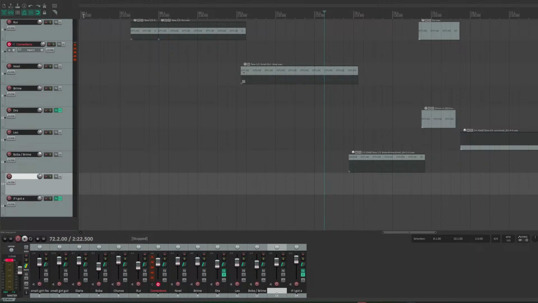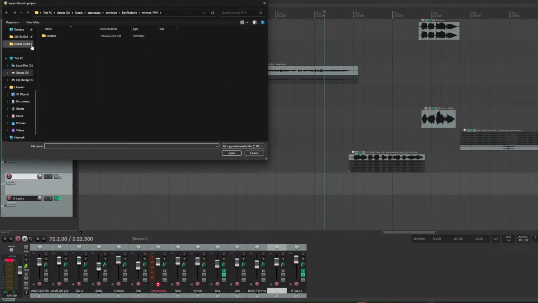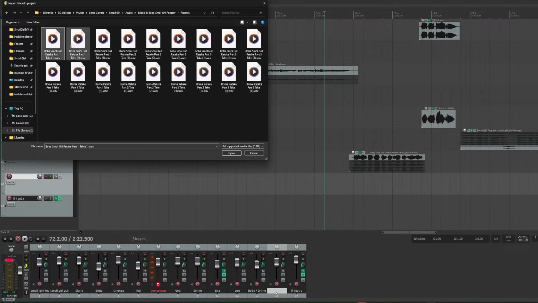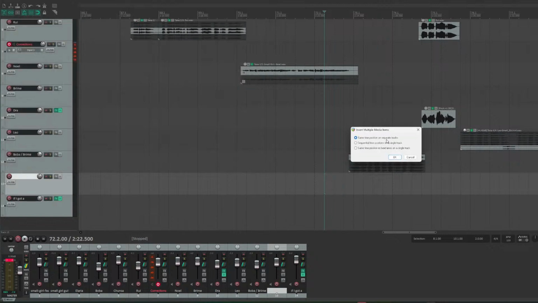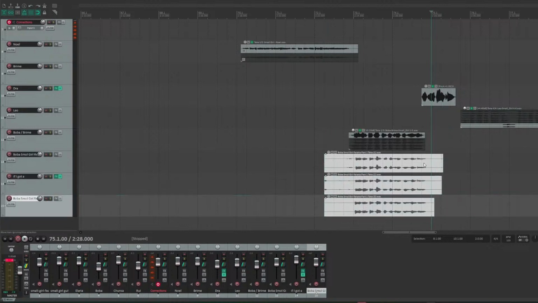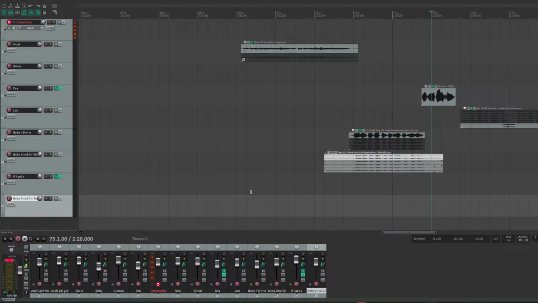Insert media. Okay, here it is. Let's navigate to that. Now I'm going to import the files that Brian and Boba gave me, and they have it all separate here, which is great. They named it part one, so I'll just drag all that in. I want the same time position, separate tracks. Then if I remember the hotkey correctly, yep, there we go. I'm going to take these three and put it all in one track, right?